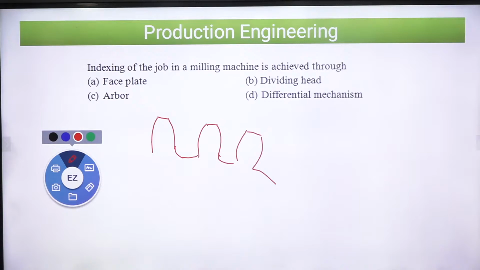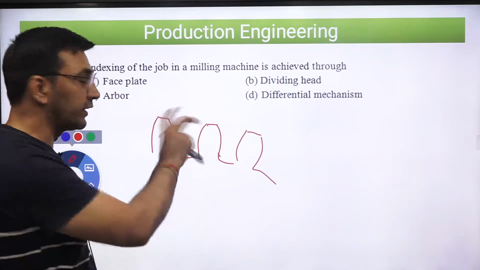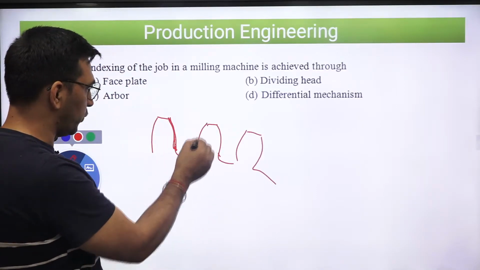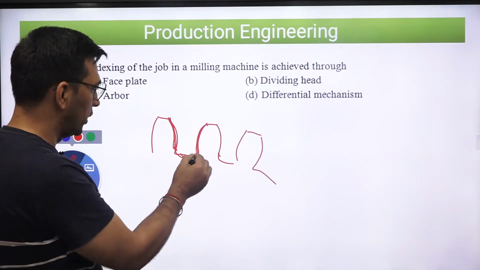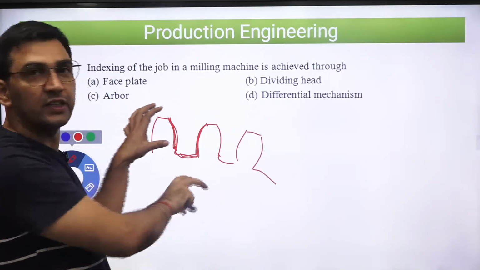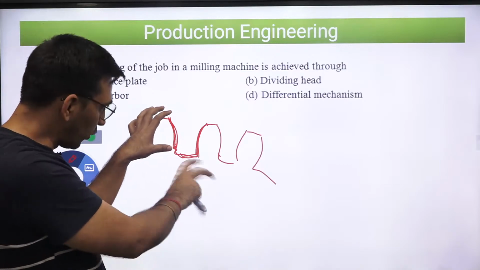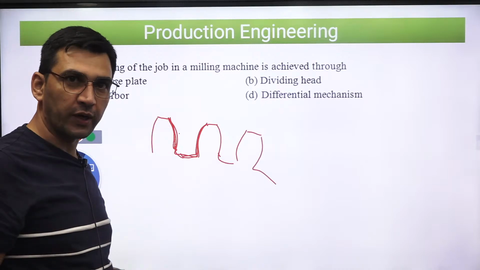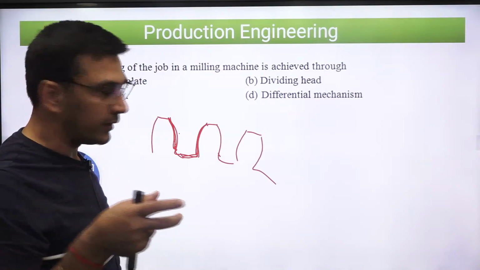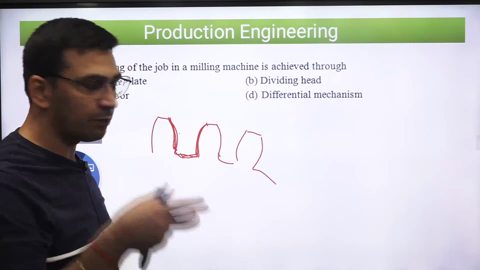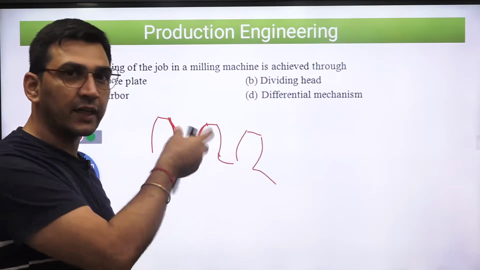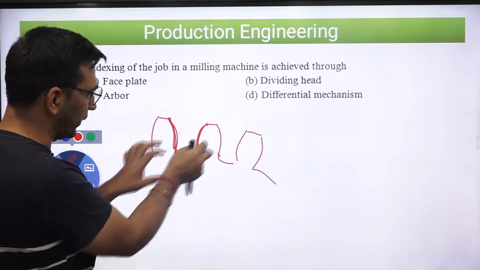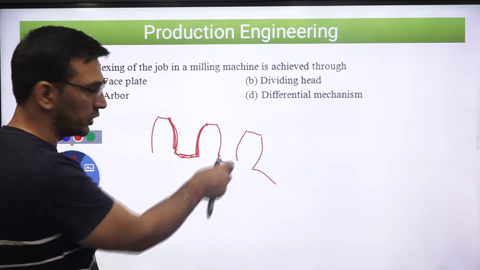So see, indexing का मतलब actually, let's say if I have to cut the gears, right? So first what I need to do is I'm going to cut this portion. Once I have cut, then I need to rotate this workpiece, right? When I rotate this workpiece, then this portion will come over here and then the cutting action will be performed again. So ये जो method है, this is performed with the help of an attachment, जो कि उसको इंडेक्स करेगा, घुमाएगा उतने अमाउंट से, by a certain amount, so that पहले यहाँ आपका जो गैप क्रिएट हो गया, then you are producing the gears over here, this portion is produced.